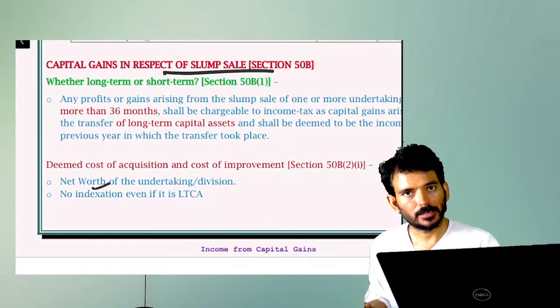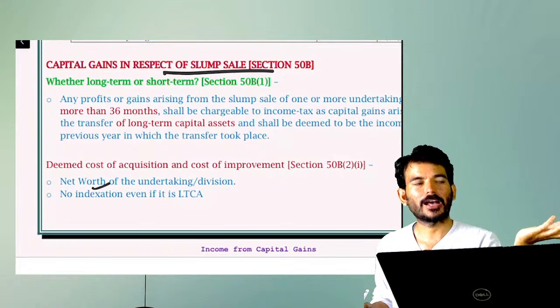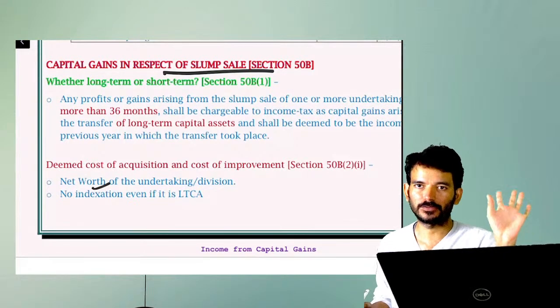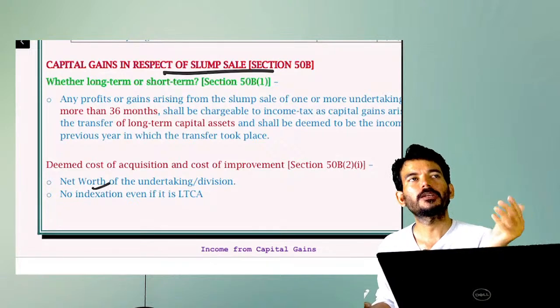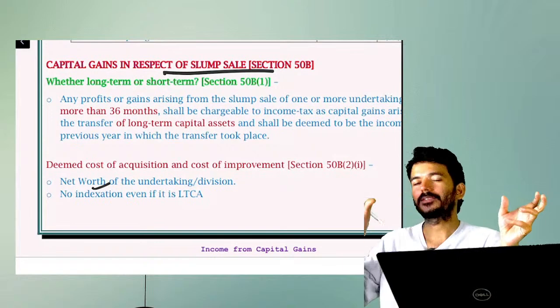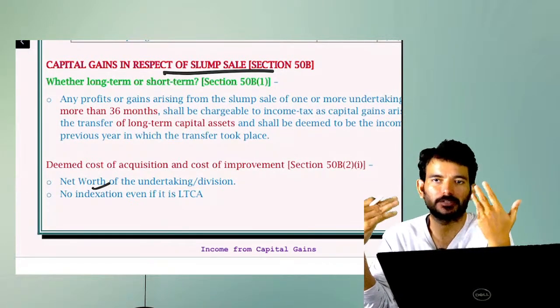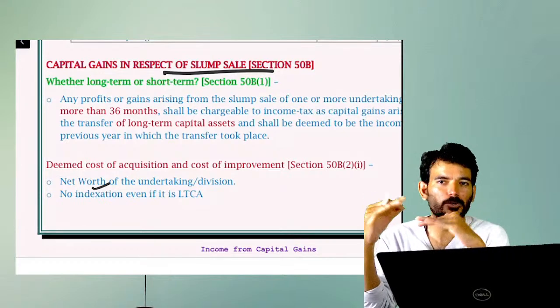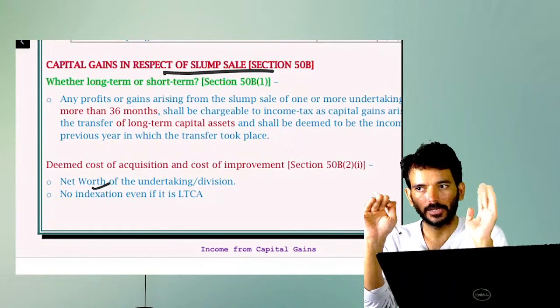So net worth, you have to calculate what is the net worth. Simply as per Income Tax Act, what is the value that you have to consider. If there is any revaluation, you have to ignore. Assuming there is a land, I bought it for 10 lakhs, now it is 12 lakhs. 2 lakhs is a revaluation reserve I created. I increased my land by 2 lakhs. That you have to ignore. You need to take the book values only.